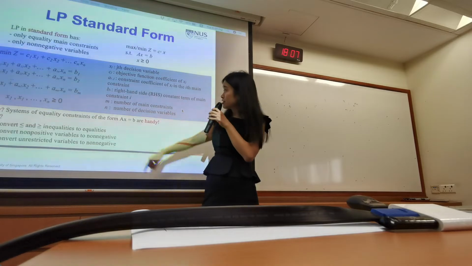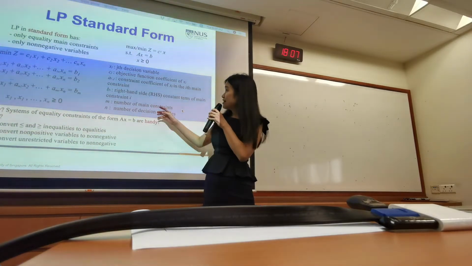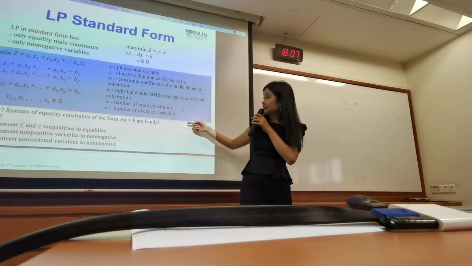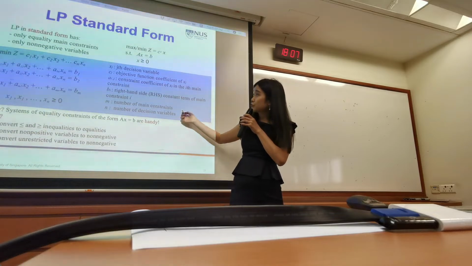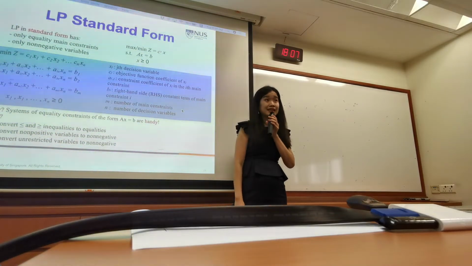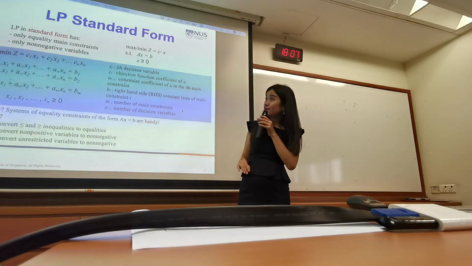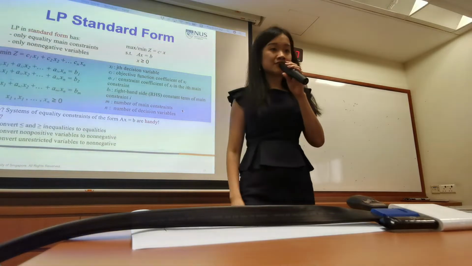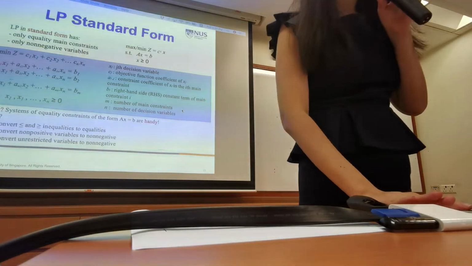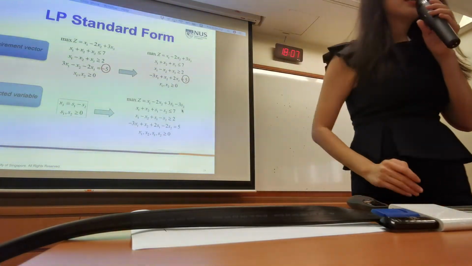So the B are the constraints. So we define, if we have m constraints and n decision variables, we can write the problem in this way. This is the standard format. We will show the usefulness of the standard format. But before we show that, let's practice how we turn any problem to the standard format.